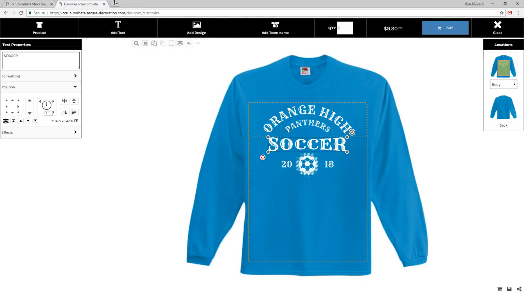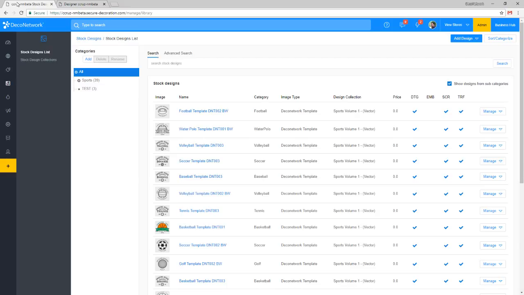That being said, that technology is still there. We do still have customers using that, so they're still creating their templates in CorelDRAW. They're still importing those into DecoNetwork and using it that way. You just have to keep in mind there is that downside of lower performance using that older technology.